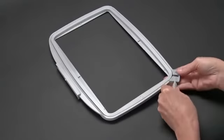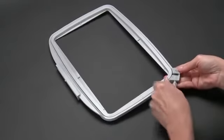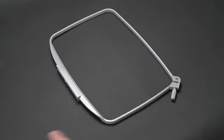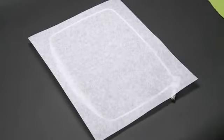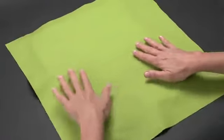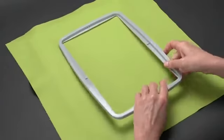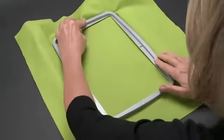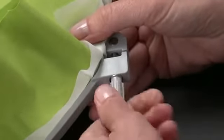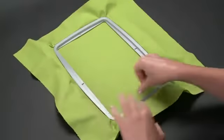Now loosen the hoop adjusting screw on the outer frame and remove the inner frame. Place the outer frame onto a flat surface. Place the stabilizer and fabric on top of the outer frame, then place the inner frame on top. Fit the 2 frames together by pressing down on the inner frame. Tighten the hoop adjusting screw and carefully pull the fabric edges to remove slack.